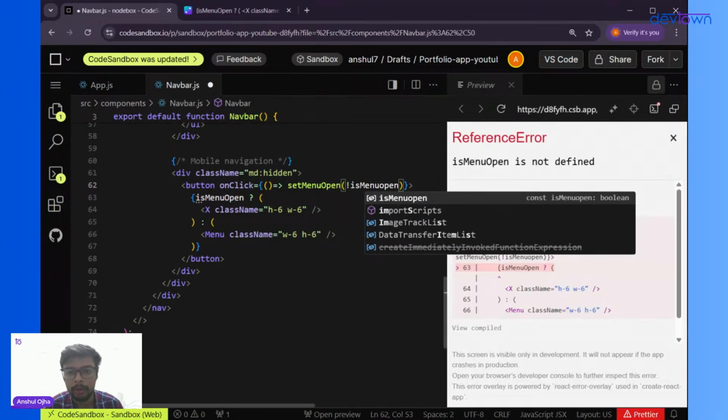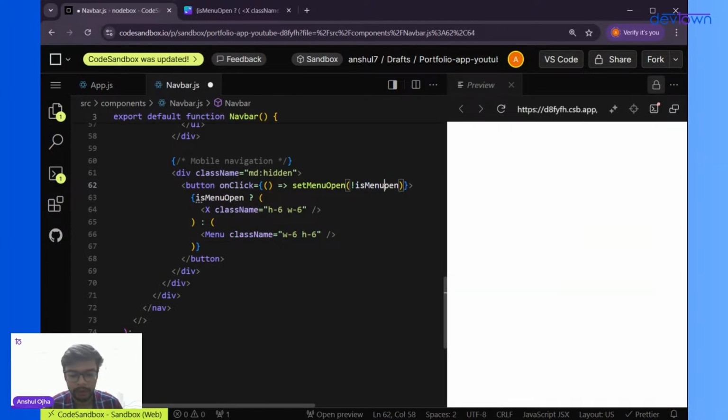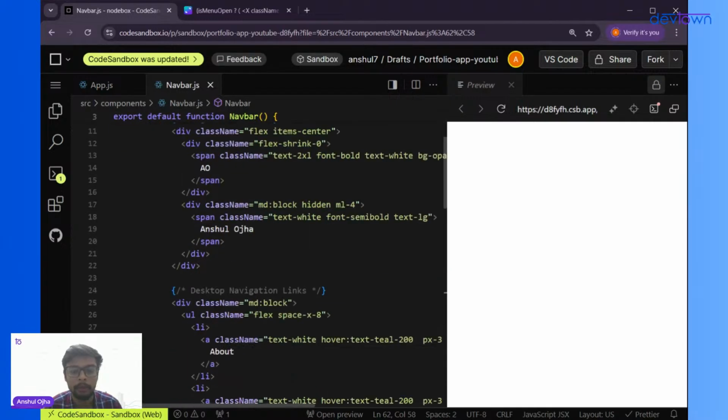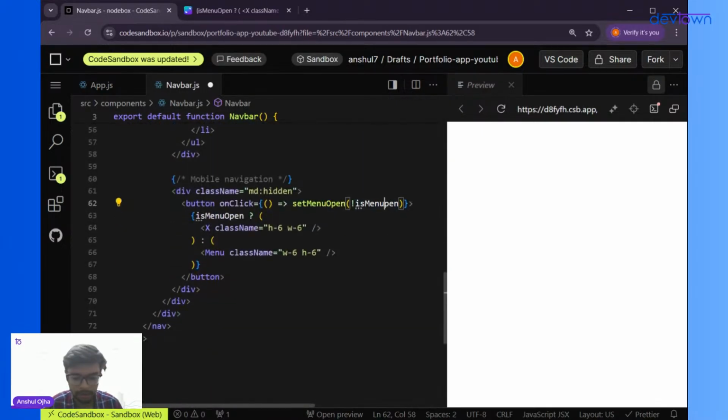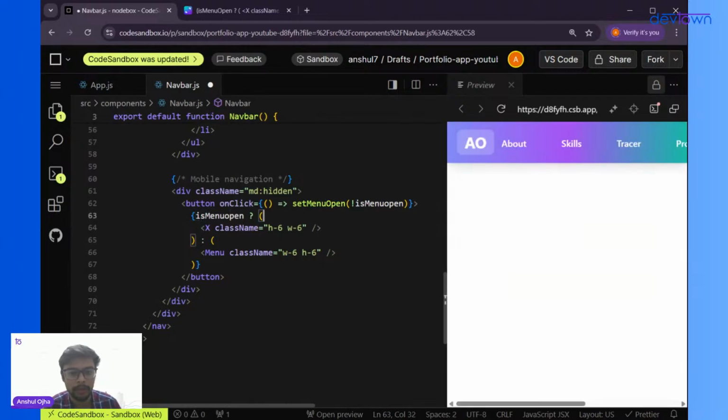We want to understand which pointer is setting the menu and which pointer is opening the menu. That is why we are doing this. Let me check. It's fine now, right? Open is in small case, so let me correct it. Spelling should be correct. Okay, fine.